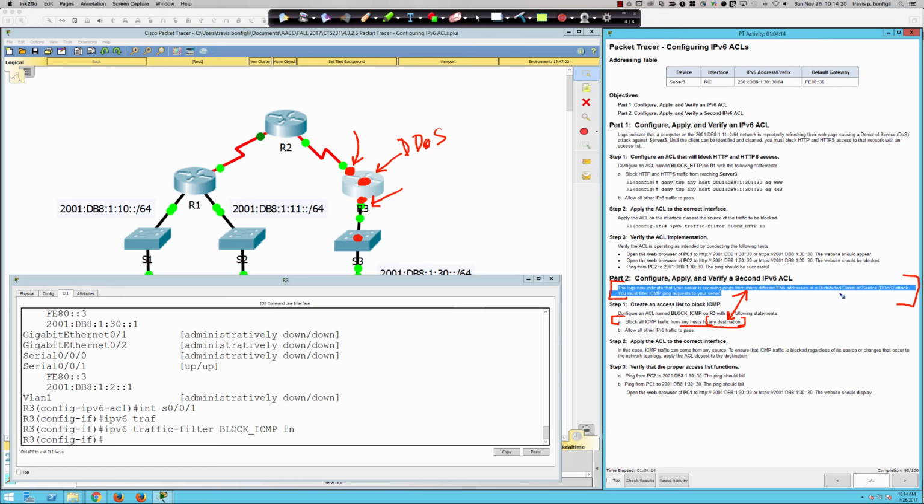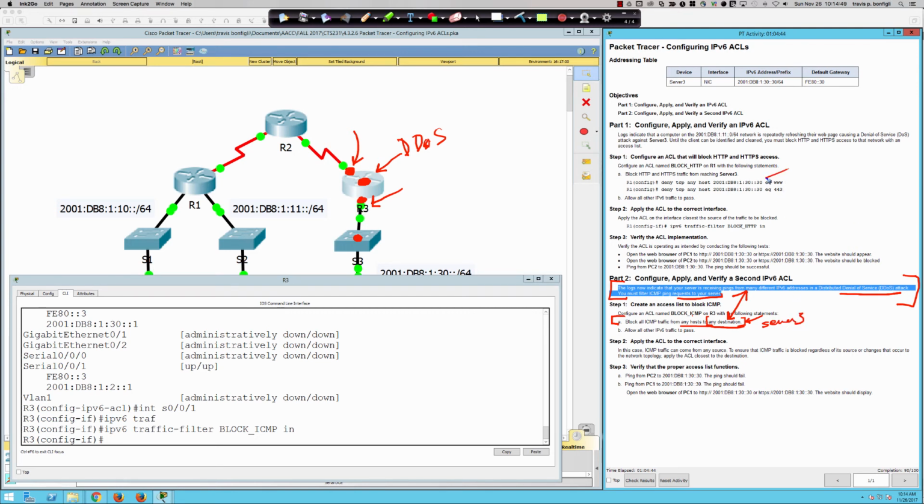But again, we're talking about a distributed denial of service attack. So maybe, since we're being asked to filter the requests to the server, the more appropriate ACL is not any. The more appropriate ACL would be from anywhere to server 3, right?